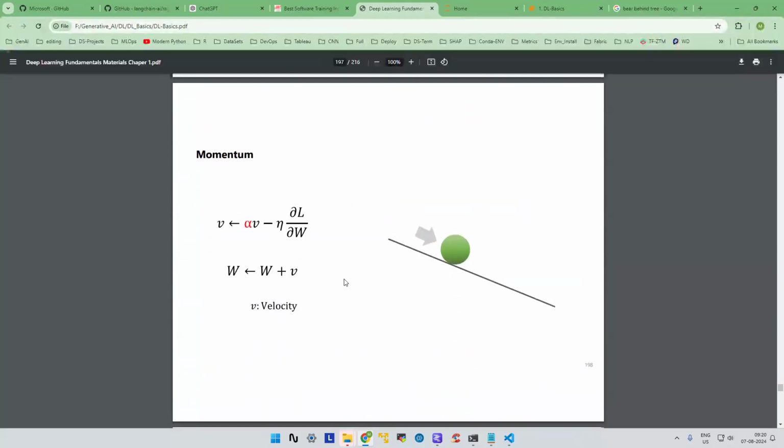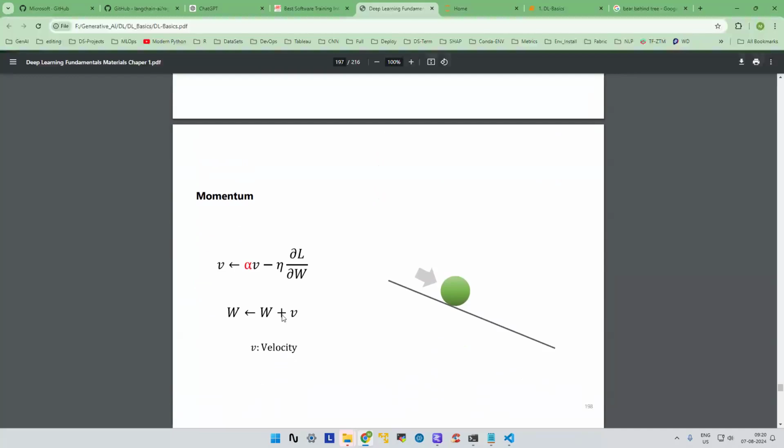When it comes to momentum, the additional thing that they have added is this plus V. So initially it's going to start with a big step and then it's going to continue with a small step. That is how it works. Yesterday I explained that, right? With the parabola, a small one. So that is how it works; the V comes from here.